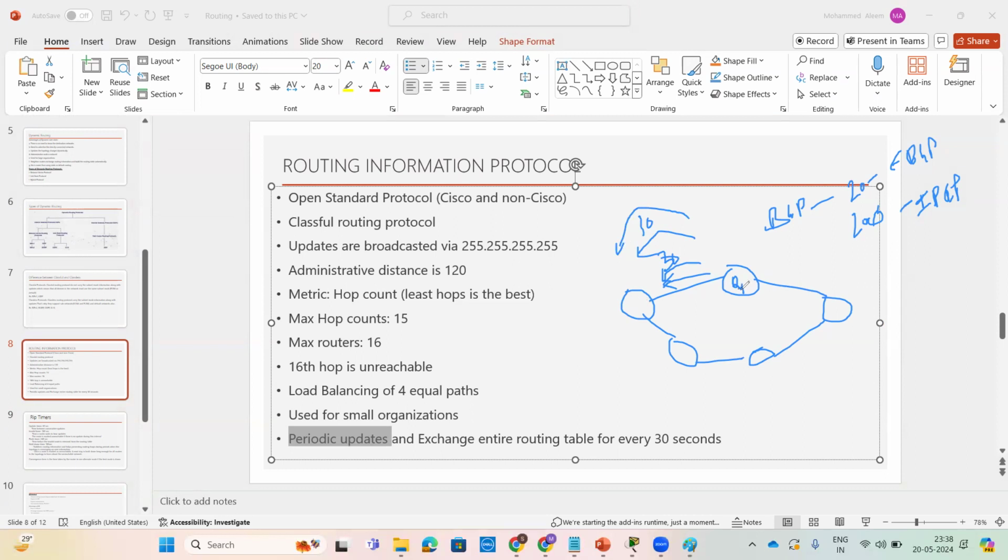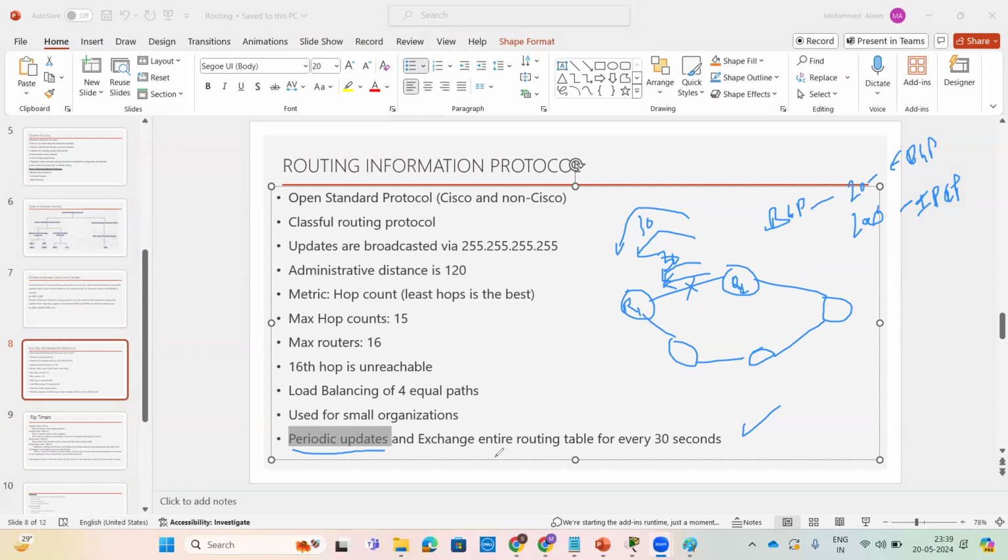This is router 2 and router 1. Every 30 seconds it will send all routing information. And it is a defect also for RIP. What is the requirement for it? If anything goes down, then it should send the routing information. If nothing goes down also, it is sending the information. Then CPU utilization is there, right? Unnecessary thing only. What is the requirement? Periodic update: if anything goes down, then only send. If not goes down also, it is sending the updates every 30 seconds.